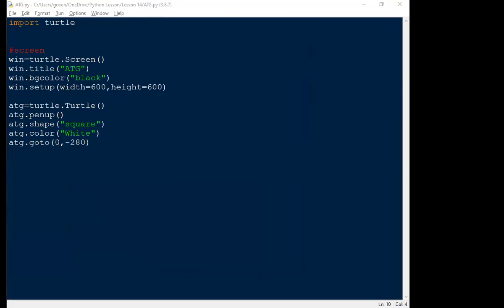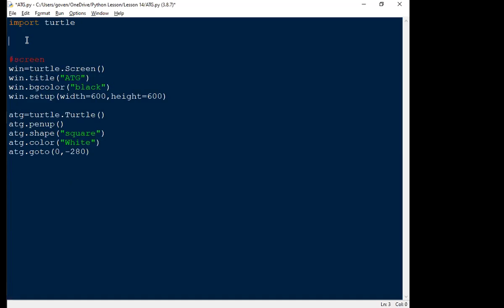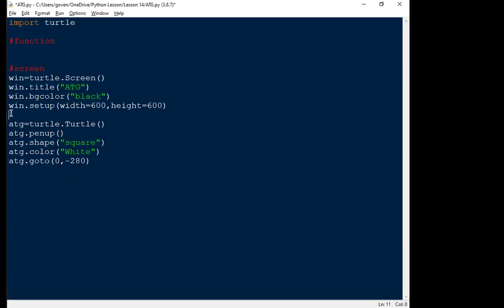So I want a smooth movement. So we can say, all right, let's create the function. Sorry, I'm saying screen again, function. All right, so we got the function.